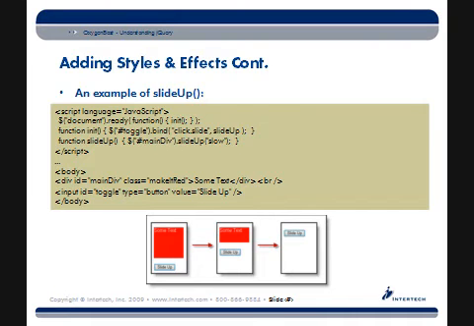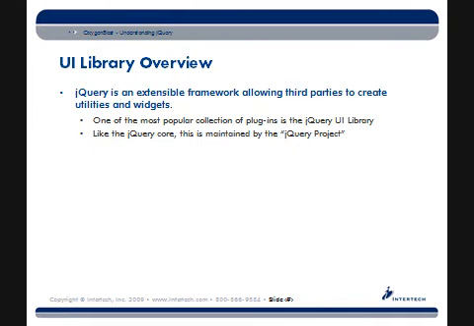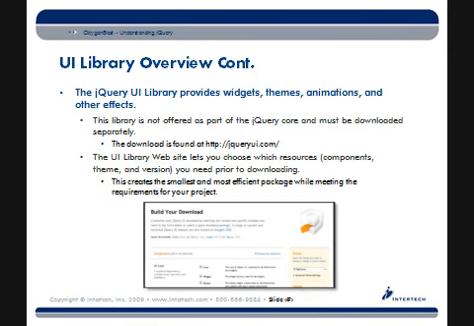Those are some effects. What about widgets? Well, widgets are part of what jQuery calls plugins. And there are third-party plugins that you can download. If you want to find out about a lot of different plugin repositories, you can go to a website that's plugins.jQuery.com. You'll see a whole bunch of different plugins like autocomplete and whatnot registered there. But the main set of widgets and plugins that are provided by jQuery is called the jQuery UI library. It's maintained by the jQuery project just like the jQuery core.